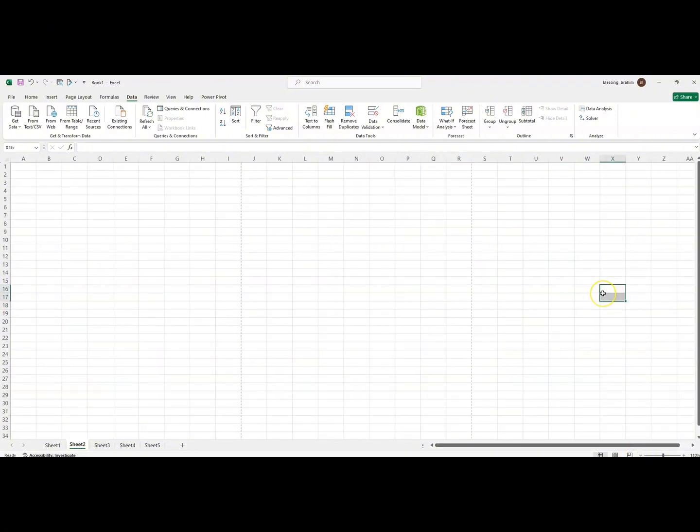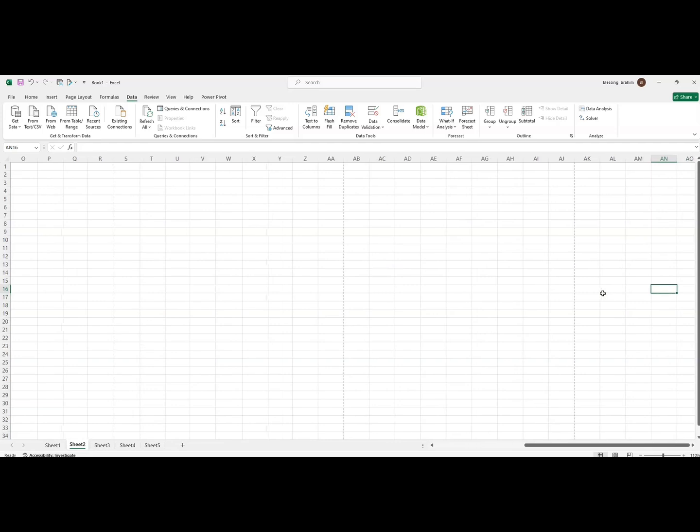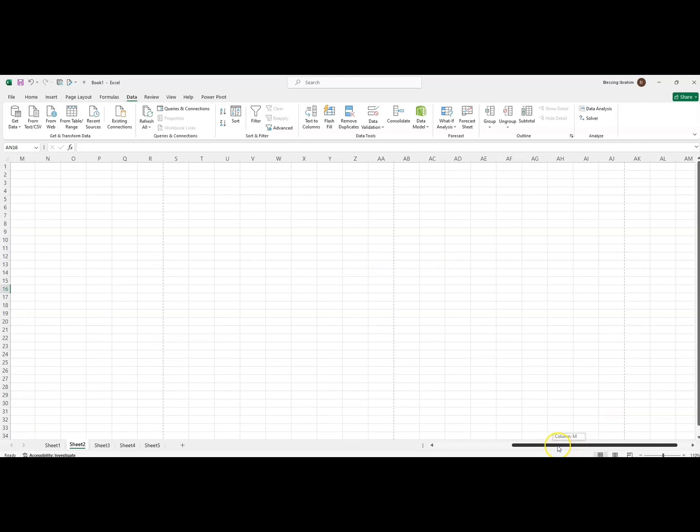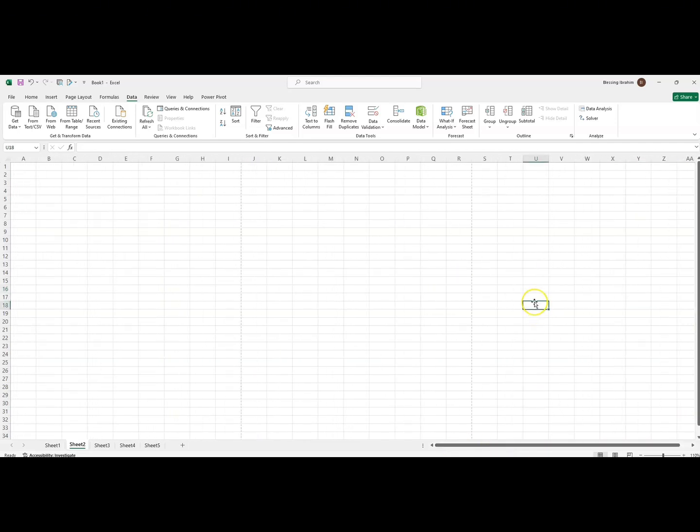So I want to move to this side. If I'm going to go back, I'll just use the horizontal scroll bar to move back. What if the data on my worksheet moves down? To go back up, I use the vertical scroll bar to go up. That is on scroll bars.